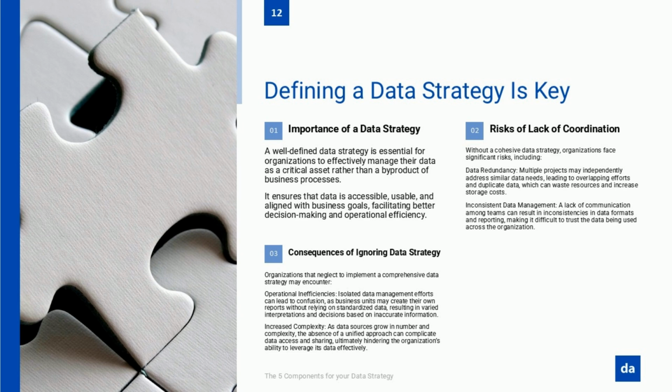Structure, the steps are clear, the connections are seamless, and the flow is flawless. Results, the final solution, your insights, are reliable, actionable, and aligned with your business goals. But what happens when you don't have a strategy? You're left with disconnected numbers, half-baked ideas, and a ton of wasted effort.